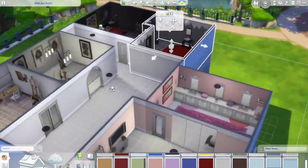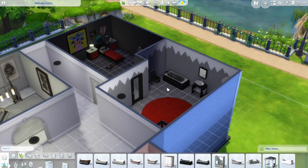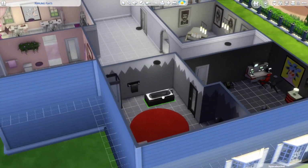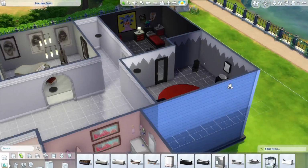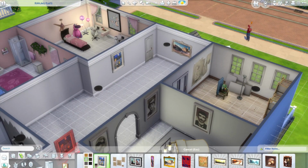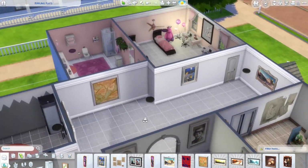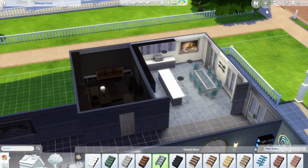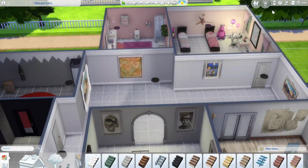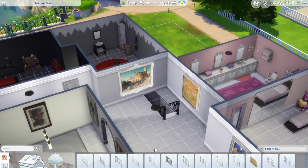And I expanded the boys' restroom a little bit. I added a bathtub, a bidet, and the toilet paper holder. And I had a lot of hallway space, so I wanted to get rid of that. So that's why I expanded the rooms. And as you see, I'm just putting a lot of artwork down. That is the clip where I actually deleted my stairs a little bit.